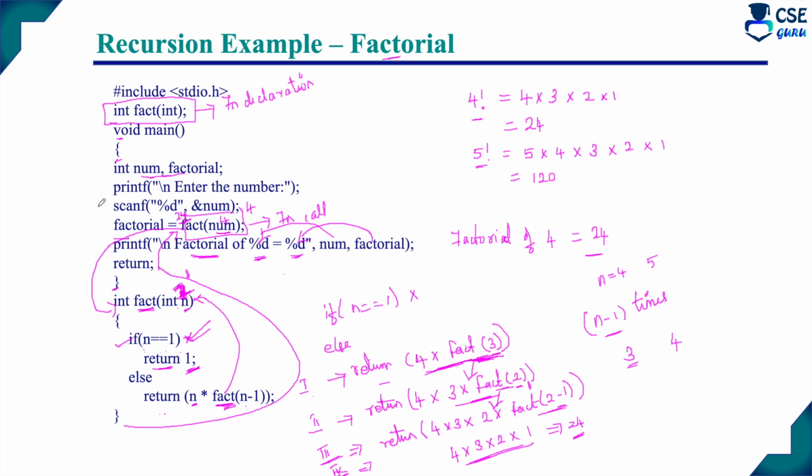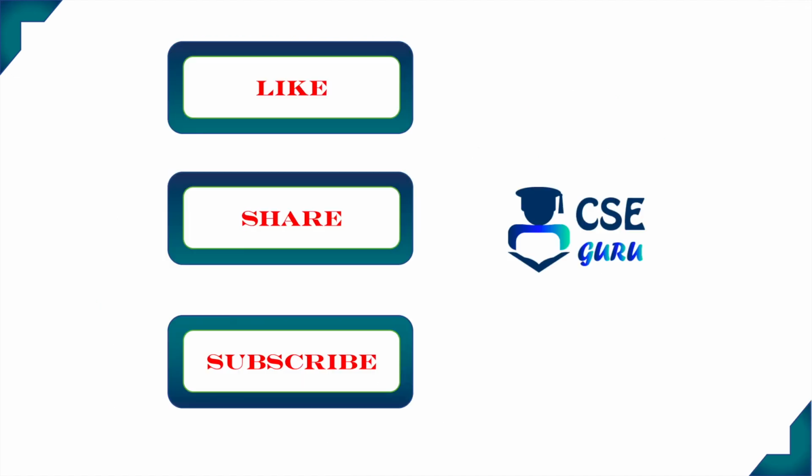And this is the best example to implement recursion. Sometimes they will ask only for this factorial function: write a C program to implement the factorial function using recursion. Only the program part they will ask. In that case, you have to write the C program, explain it with the best example, and show the output here. Okay, so this is all about recursion and recursive function with example.